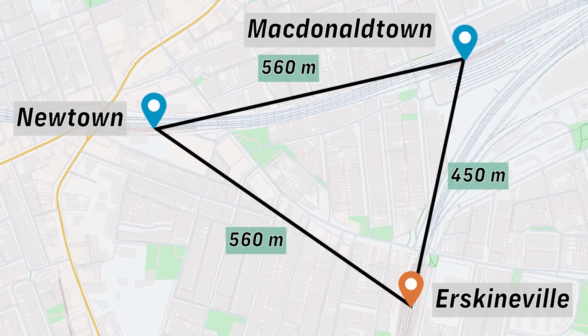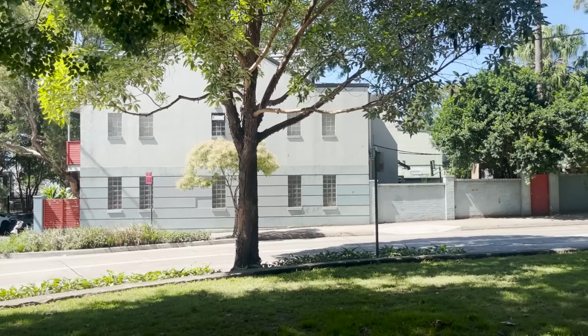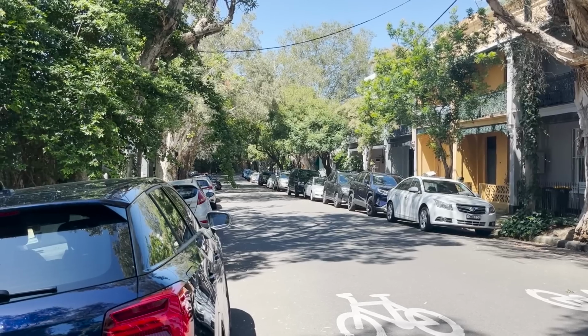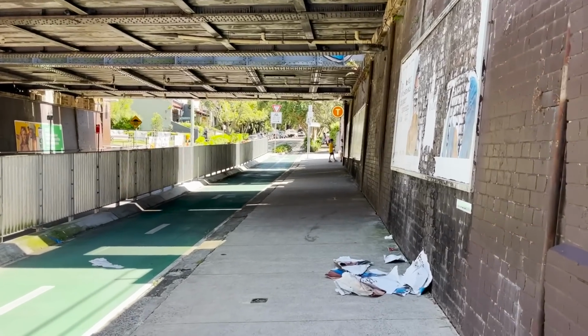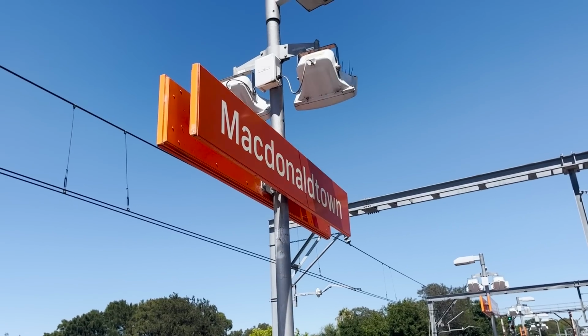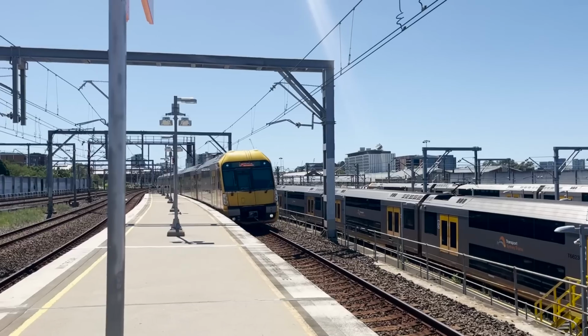which, if you ask me, is pretty dismal for a station that lies barely 3 kilometres from Sydney CBD. This is probably at least partly because it's so close to Newtown station, which is barely even 600 metres away, and it's far busier. But also, there's nothing but houses next to the station. Macdonaldtown has to be Denniston's long-lost sister, because there isn't a business to be seen. In general, it's also just somewhat inconveniently located, given that it's located randomly on a pretty innocuous suburban street. And so, it should come as no surprise that most people don't even know that Macdonaldtown exists, and those that do question why it does.